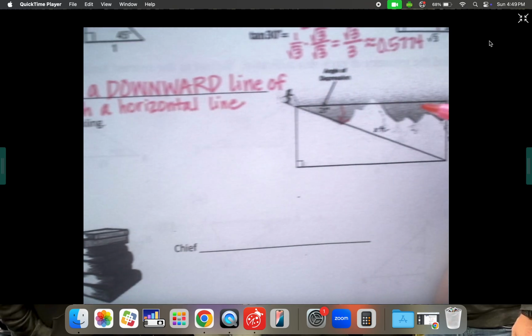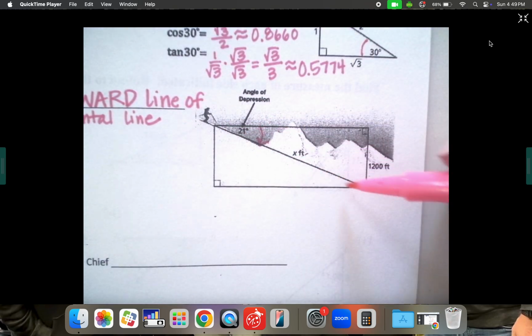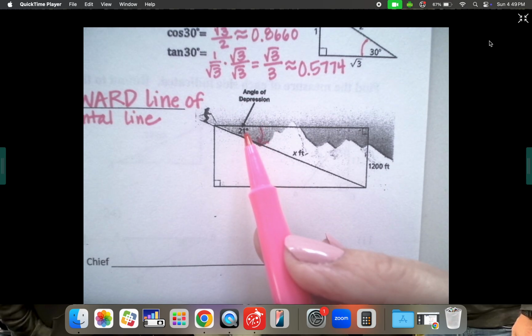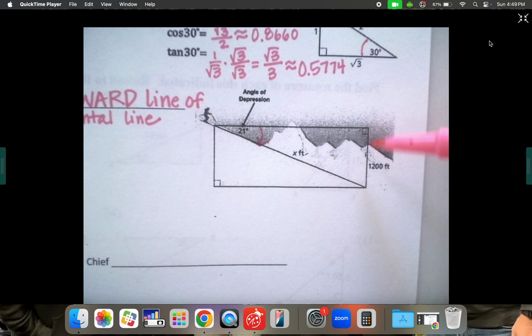So that, we're trying to find how far you're skiing. So this is your little problem. X is your hypotenuse. The angle of depression is 21 degrees, and all we know is that opposite it, the height of where you're at to where you're going to go is 1,200 feet. So think for a minute which one you would use, if you would use sine or cosine, maybe tangent. We don't know the adjacent leg, and we don't know the hypotenuse. So either way, this is the one my eyes went down to earlier when I was saying we're going to have x on the bottom either way. So it's probably good. Let's review how to do that one.